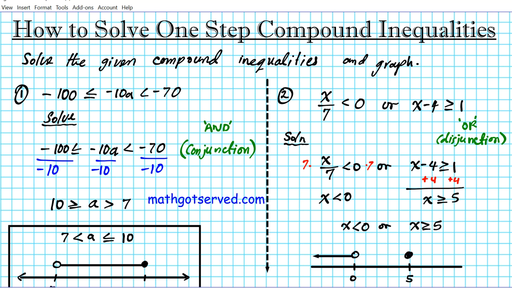How do we know that 5 is included? Well, we have that inclusion line at the bottom, so this inequality is a combination of greater than and equal. Greater than and equal gives us greater than or equal to. So since x is greater than or equal to 5, we're going to start from 5 included and everything to the right of 5. So this is the graphical solution of question number 2.